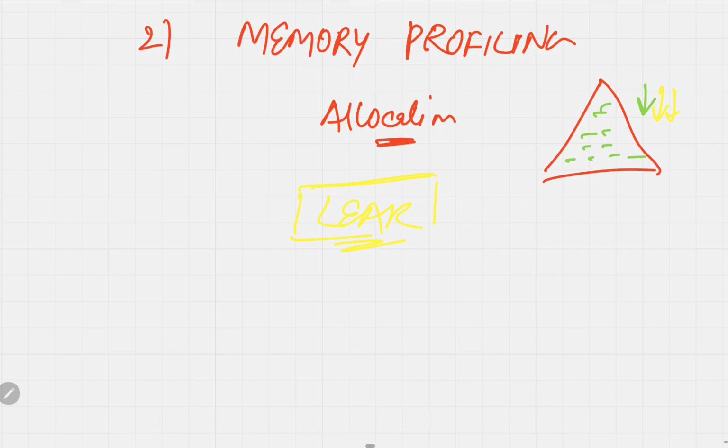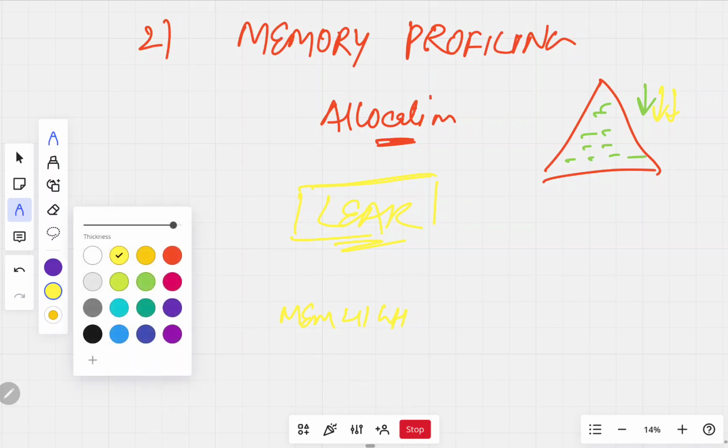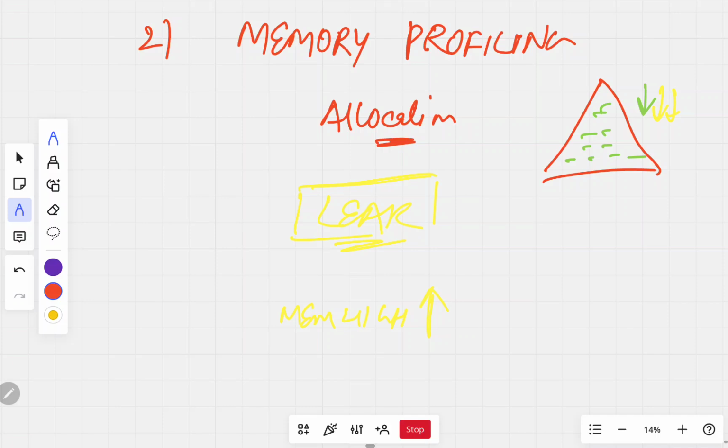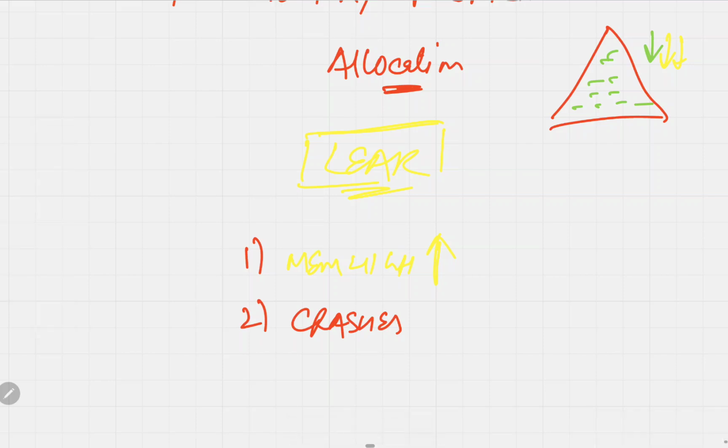So how do we know we have memory issues? Just plain simple, memory is high. Okay, this is the first point. What else? We see crashes. Okay, crashes happening due to out of memory. So it's evident, oh, memory got full, memory is low, there is a memory leak, whatever.